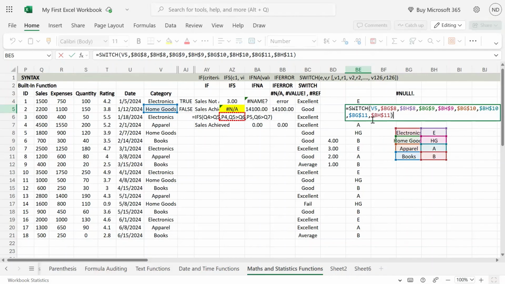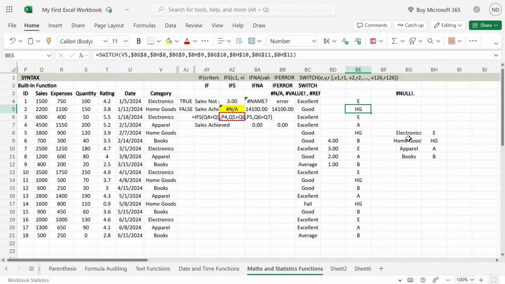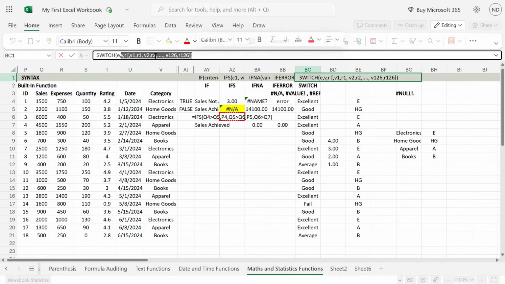That's how I was able to correct my mistake and get the formula right. So it was majorly values and results which I had mistakenly added in the syntax. But you have to mention your expression which needs to be evaluated, against which the value and result has to be published or given as an output.